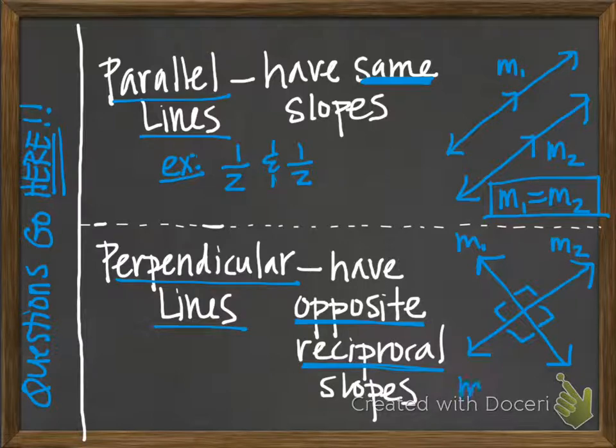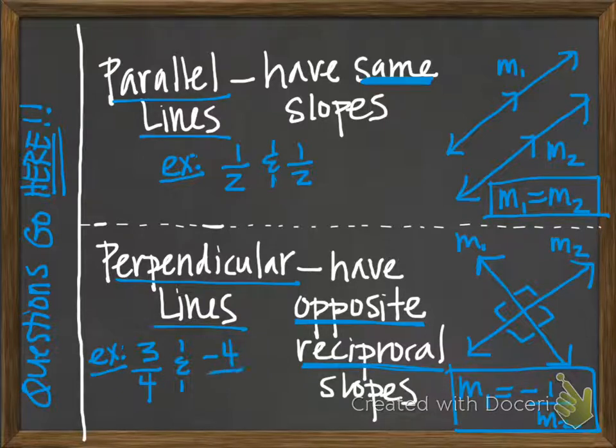So the way that this would work, we could say the slope of one is equal to the opposite reciprocal of the other. This is the relationship between the 2 slopes. If I put in some numbers, you can see it a little bit easier. Let's say the slope of one line was 3/4. If I write the opposite reciprocal of that, I'm going to change its sign, so now it's going to become negative, and I'm going to write the reciprocal of that fraction, which is the flip. I'm just going to switch 3 and 4, so it's going to be 4/3. -4/3 and 3/4.